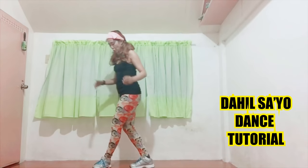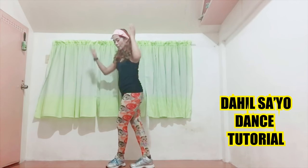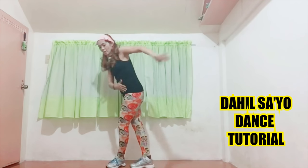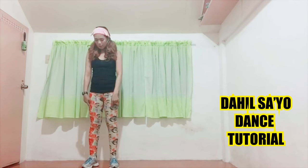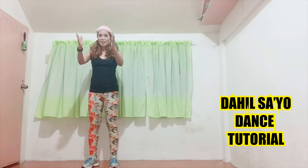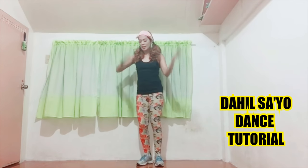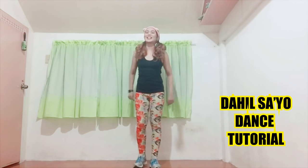Okay? So, as you cross your legs like this, yung kamay mo naman parang gaganyan. Okay? Para kang magsasagwan. Sagwan. And then, ganyan. So, yung dalawang paa mo, nakaharap na dito. Ngayon, taas yung kamay. And do the same on the other side. Sagwan, cross, and ganito. Okay? So, ulitin natin. Sagwan, stop. Sagwan, stop. Okay, let's do it again.